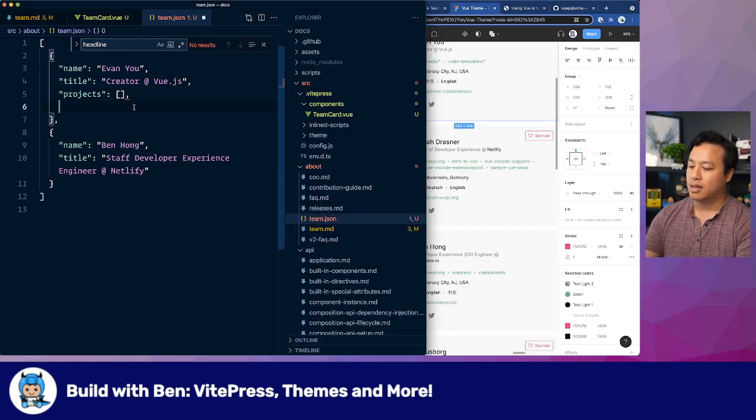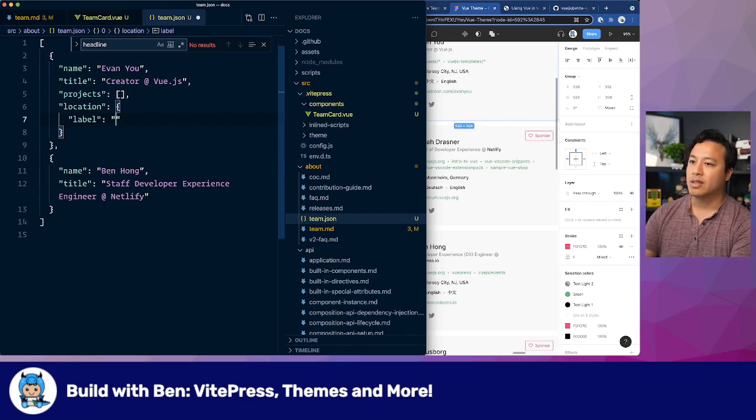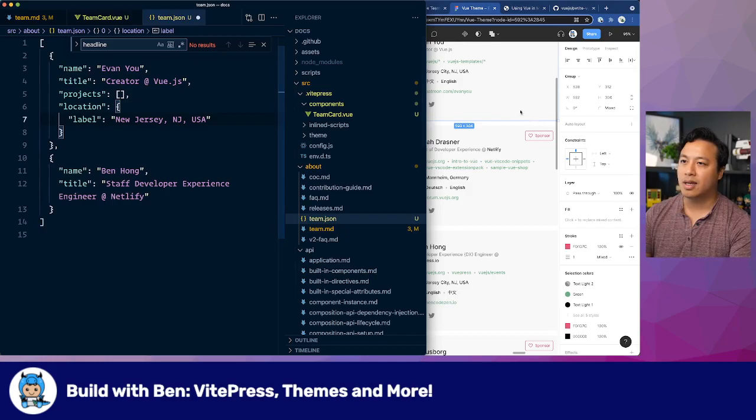So we have the label that is actually going to show up, for example, New Jersey. But then I think we had other things for map location. Anyways, I'll keep it an object so that we can expand on that. But that'll be the label that shows up.